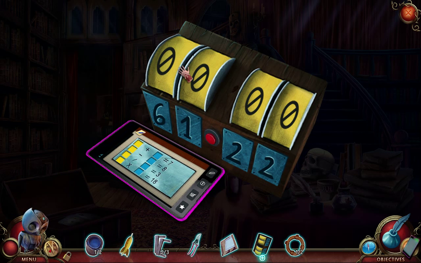Okay, so 0 plus 0 equals 7. Okay, so 1 plus 6 equals 7. Something minus 1 equals 8. So 9 minus 1 equals 8. Something divided by something. Okay, so 6 divided by 2 equals 3. And 9 times 2 equals 18.